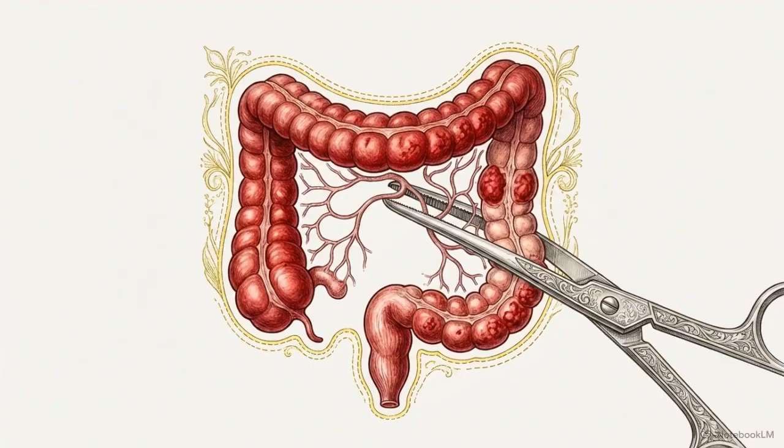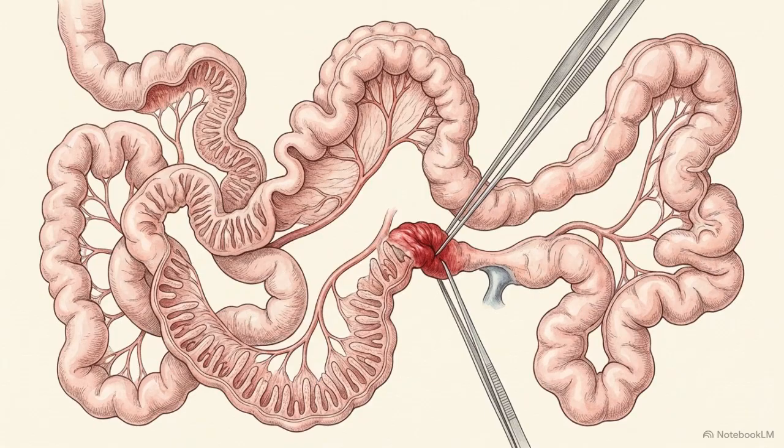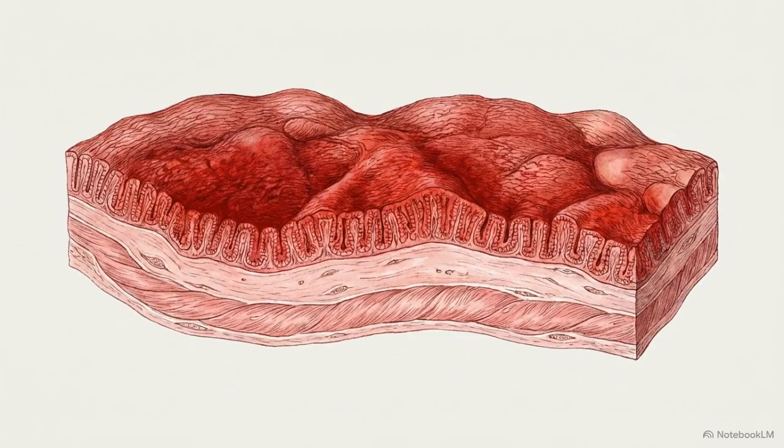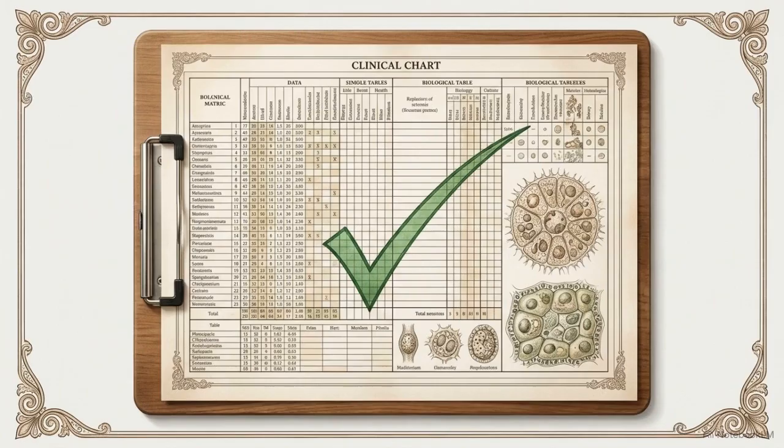Surgical success in IBD relies on recognizing that ulcerative colitis is an organ-specific disease requiring radical resection, while Crohn's is a systemic disease demanding maximal tissue preservation. Ulcerative colitis features superficial mucosal inflammation in a continuous distribution. Its severity is evaluated using the Truelove and Witts criteria, and it is curable via proctocolectomy.